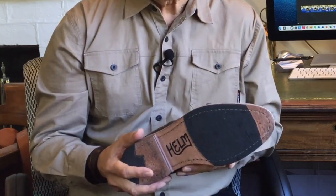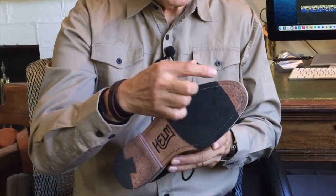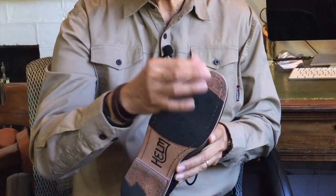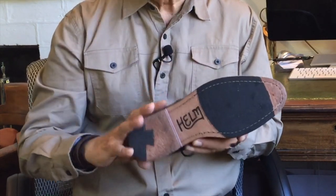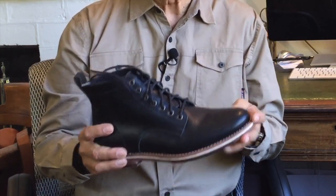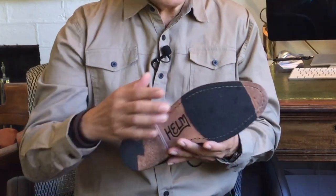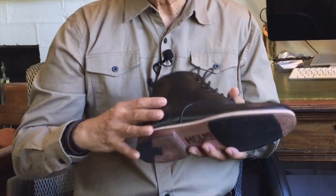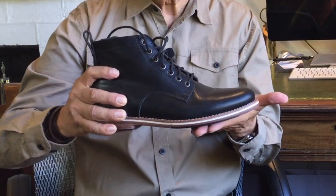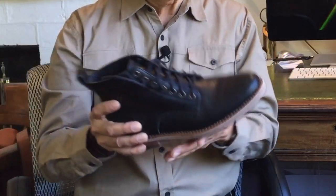I'll tell you a secret though — I'm not completely sold on it. This little leather tip is quite tricky before it roughs up, and even now after it's been roughed up. When I wear leather sole boots, I know I'm wearing leather sole boots — I take care, I walk purposefully. These give me a false sense of security: walking on smooth or slippery surfaces, you get the grip of the rubber and then push off the toe when you walk and it slips. These make me walk funny.